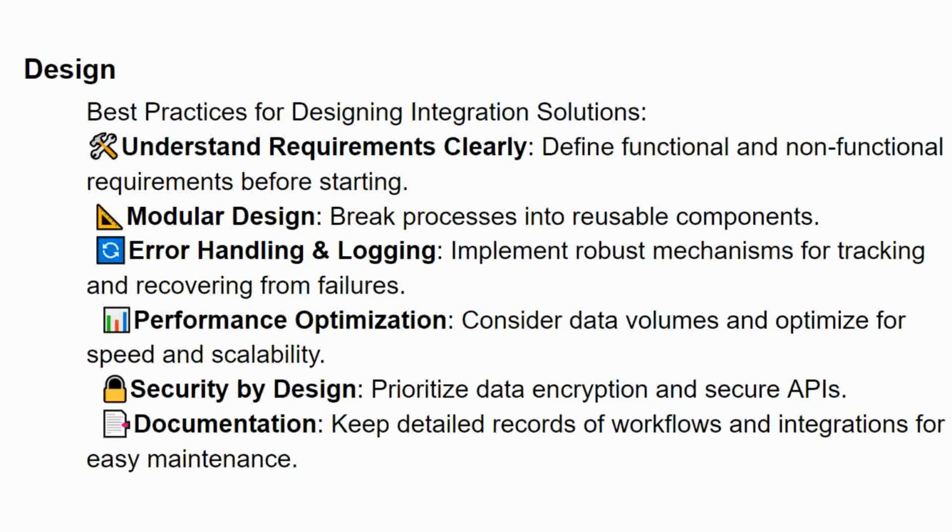Speed and scalability are also important. Security is the top priority for any process. Without security, you cannot do any kind of design. Security is the top priority, and error handling is also a priority next to security. So you have to check encryption. Can we use secure APIs? Because an API can be public, it's a public URL, and anyone can access it if you do not design with security in mind.